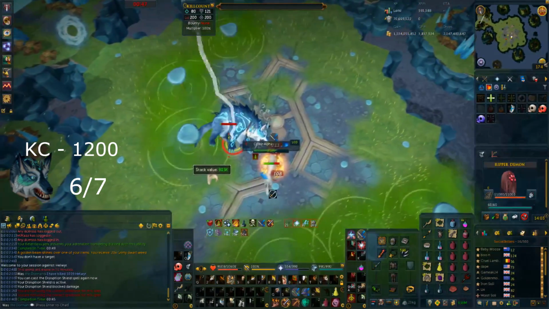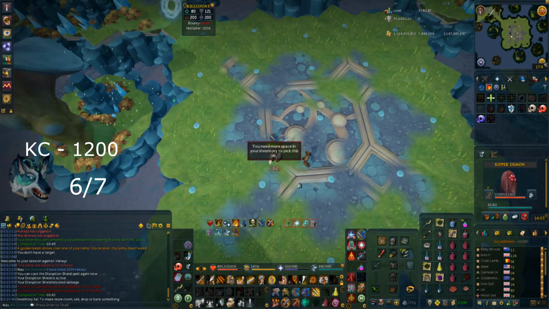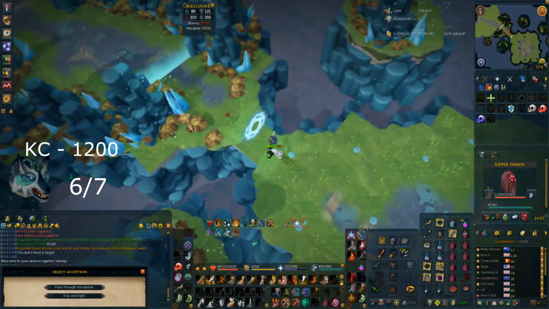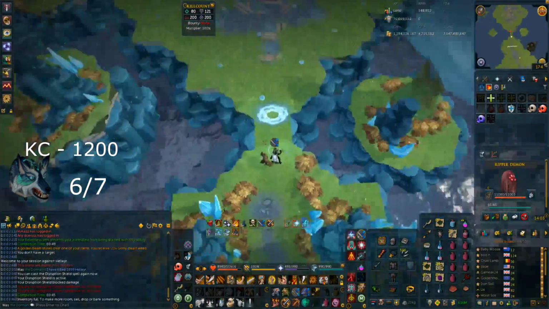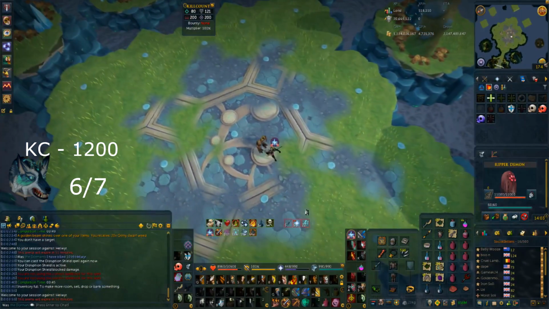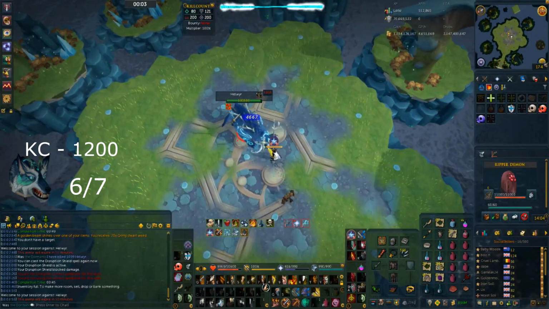And there goes our 1200th Hellweir kill. We now have a 1 in 500 drop rate in normal mode and a 1 in 250 drop rate in hard mode. I've decided to stay here at least for the next one, maybe if we don't get it in this 400 kill stretch.